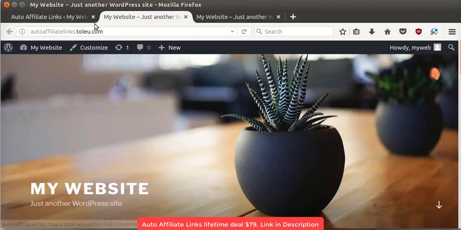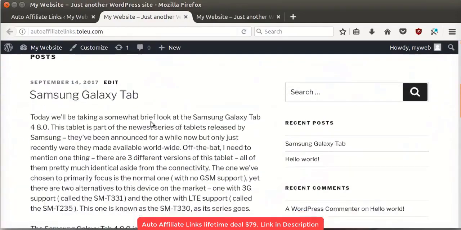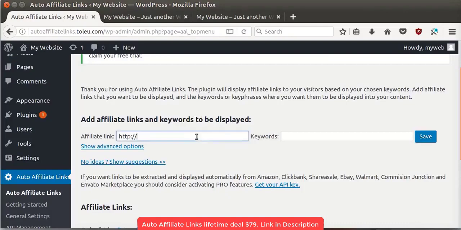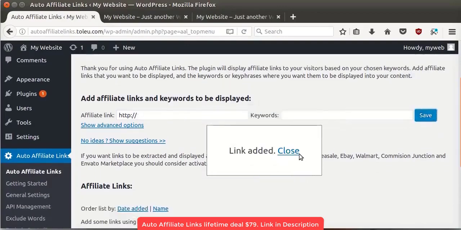The link is not shown yet because the default setting of link frequency is set to very low. Let's see how we can change the settings. Go to your admin panel again and go to General Settings. Here you can change the frequency of the links to another value. As you can see, another link just appeared.